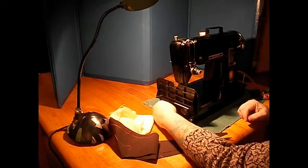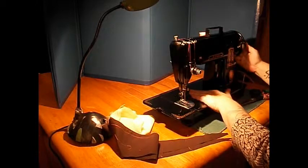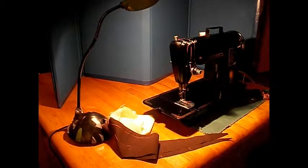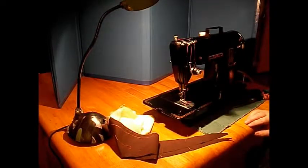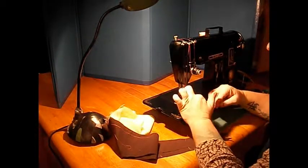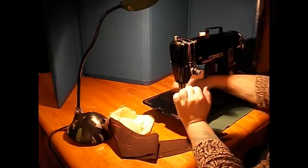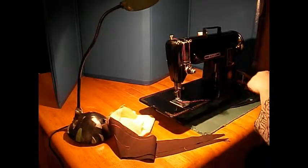This machine came to us in a cabinet — a really special cabinet, model 35 — which has its foot controller built right into the machine, so you don't have to chase the little foot thing all over the floor. We're not going to ship that cabinet; if you'd like to come and pick it up, it's a little rough and needs some work. Otherwise, your new 301 will come with a standard foot control.